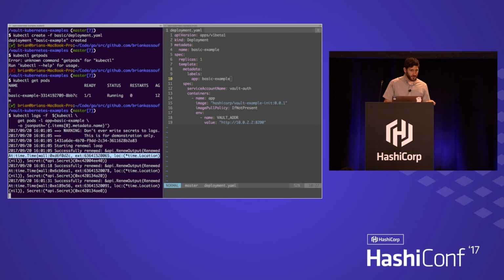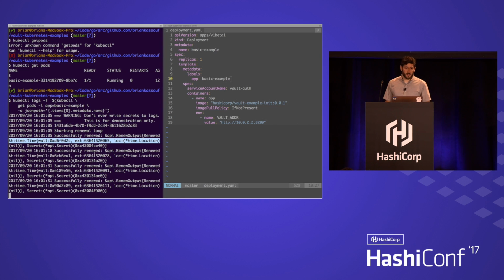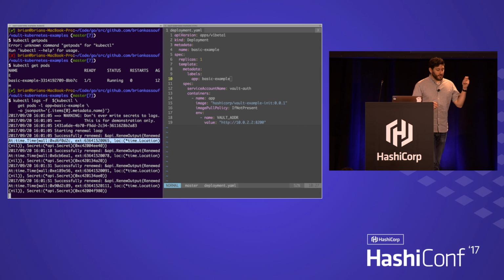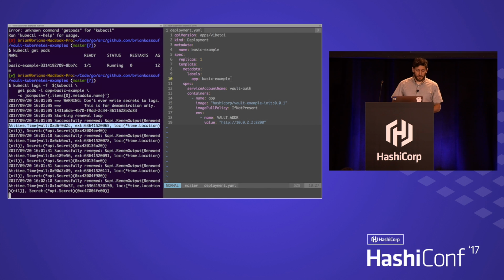So every 20 seconds or so, the token will do a new renewal and keep it alive for another 60 seconds. The nice thing now is that your application has a Vault token and can then use that Vault token to do a lot of other things within Vault. You can use it to grab database credentials that your application will need, or to get a CA certificate to then bootstrap your HTTP server, and so on and so forth. So now that we have our Vault token, we can use all the features within Vault.